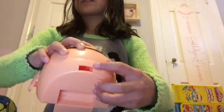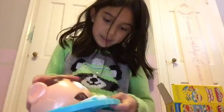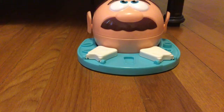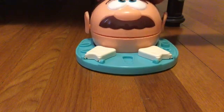And now this is the easiest part. Over here it has something open, and over here it has something to push in. So you just have to push that in, and then push that. So in this case, when we're playing, we're going to... Okay, so it's backwards.